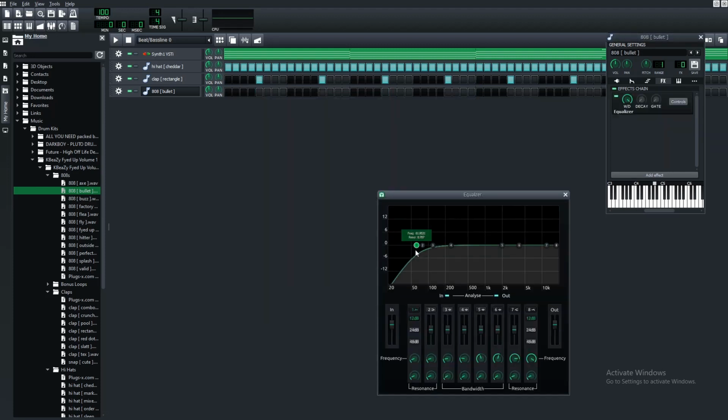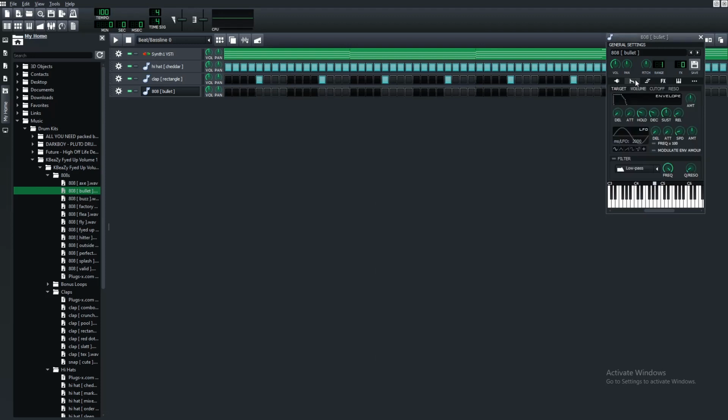I'm just going to drag this to around 60 because I still want it to hit hard because it's a rage beat. I don't want to go all the way to 100 like I usually do, but I'm still going to take away some of the low end. And I'm also going to boost a little bit of the high end because our rage beat melody is pretty high and it's kind of hard for the 808 to shine through that. So I'm just going to boost it a little bit. As you can see, the highs are a little bit boosted and I've taken away a little bit of the lows, and that's really all we need for our EQ.